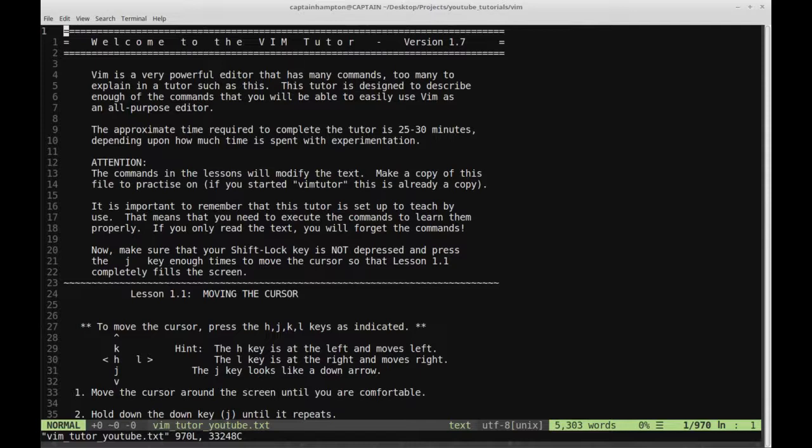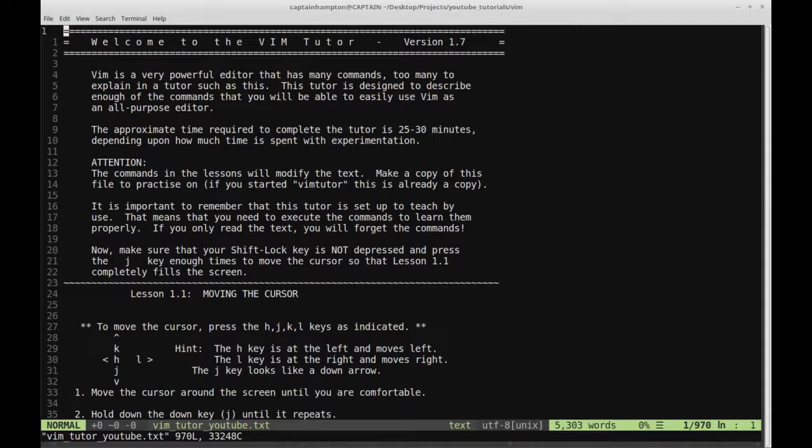So just pause from reading. Basically, this will most likely take more than that time, just because we'll be going over this rather slowly so that we can get the concepts down, and it's the first time you're seeing this, so it might take you a little bit longer to play around with some of these. So I would encourage you, as we're doing this, to really play around with some of these motions, just so it gets in your head, especially if this is the first time you're playing around with Vim. It's really helpful to build that muscle memory.